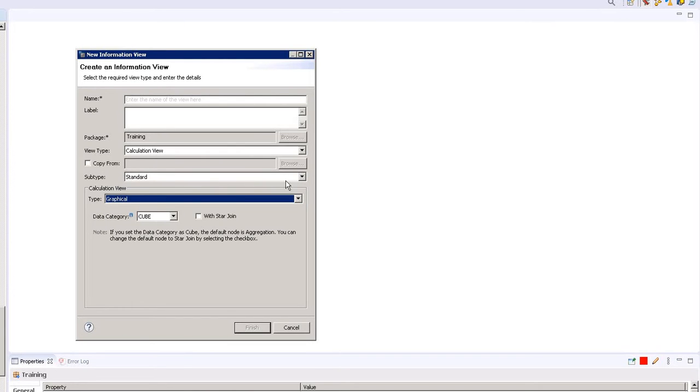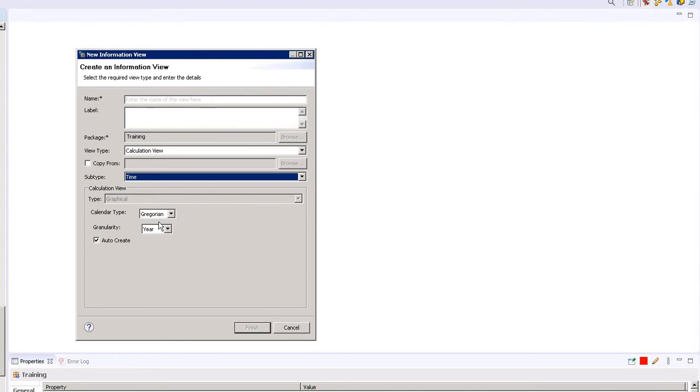And if you go into this subtype and drop down, you have another option that's called time dimension. Here you have two types of calendar. One is Gregorian, where you can drill down into multiple other categories like month, week, date, hour. And you also have fiscal year, and here you have the system which will be connected.